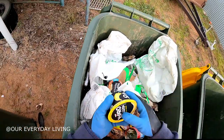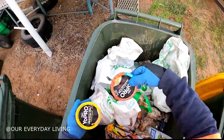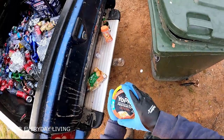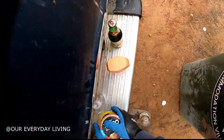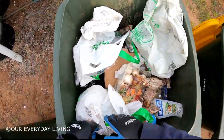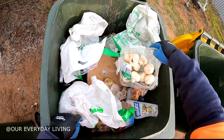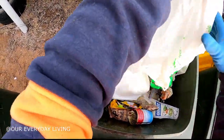Are they sealed? They are sealed. That's a banana one. Salted caramel flavoured yogurt. That one. Still sealed. Oh, pity about the mushies. They're all yuckies on me. Anyway.